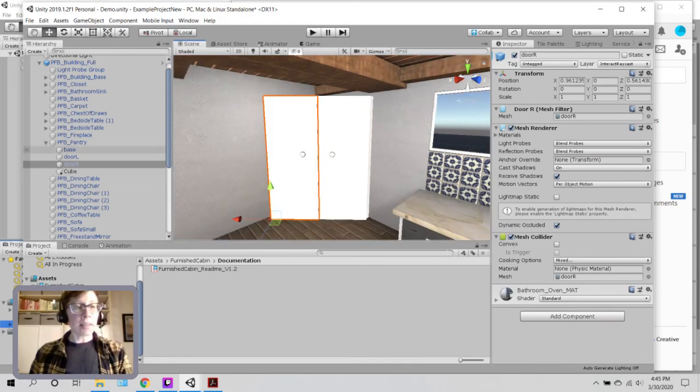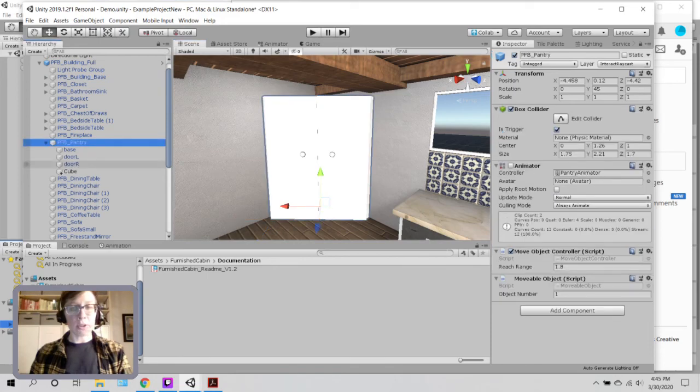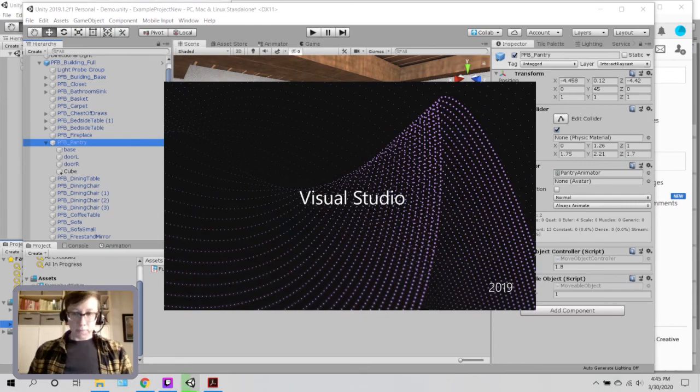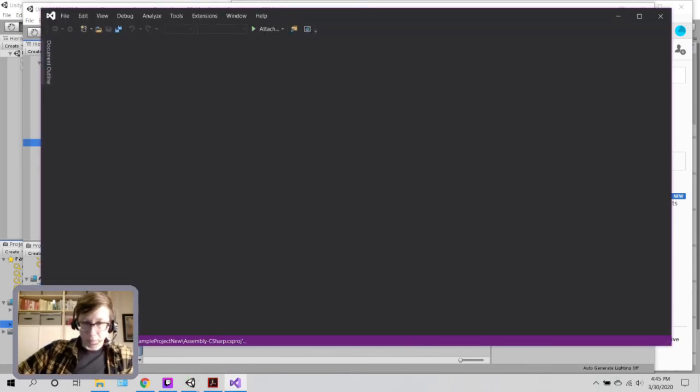If I click on the parent object here, PFB Pantry, I can see that this game object has 2 scripts attached to it. And if you pull this asset, you can do this yourself. I would open these 2 scripts and check out what they're doing. I'm going to click Movable Object, Edit Script, run Visual Studio, see what's in the script.